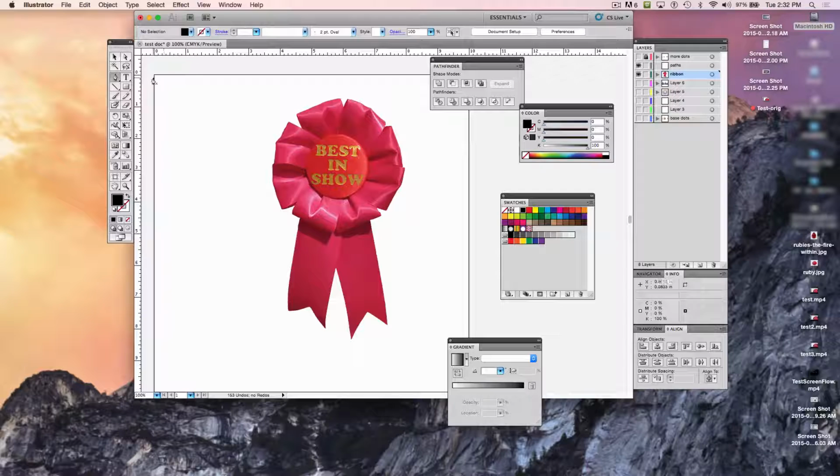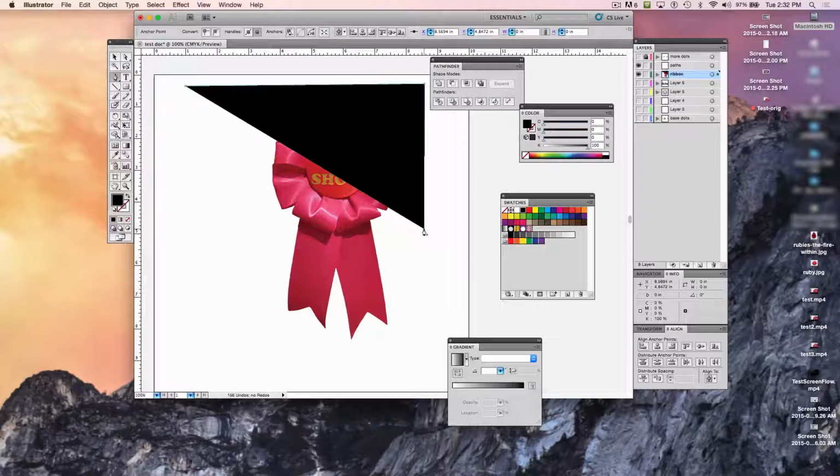All right, so I'm going to click once. Now I've got a square dot. That's called an anchor point. I'm going to click again, and I've created another anchor point with a line in between these two anchor points. That's called a path. So we're going to start building a shape by adding more anchor points. And you can see what's starting to happen here. A shape is starting to fill in.